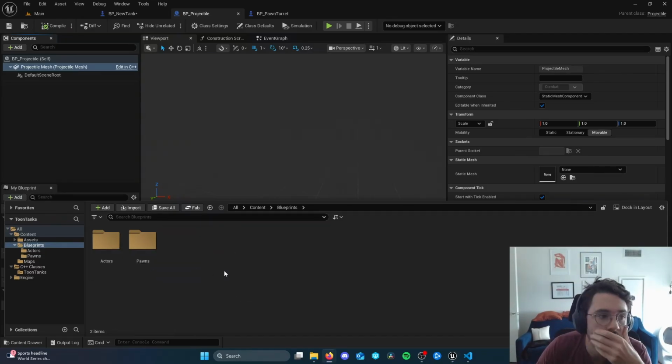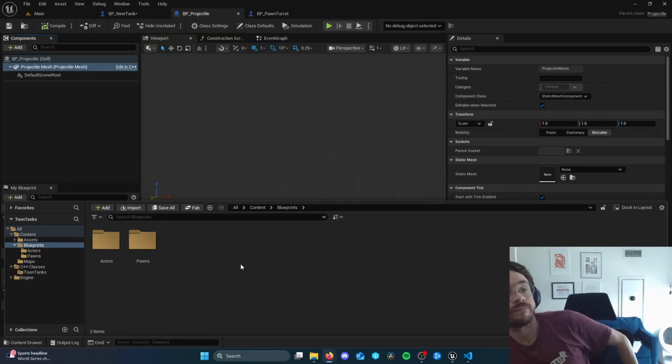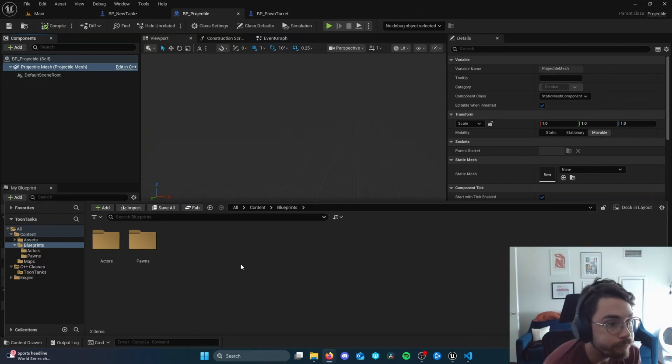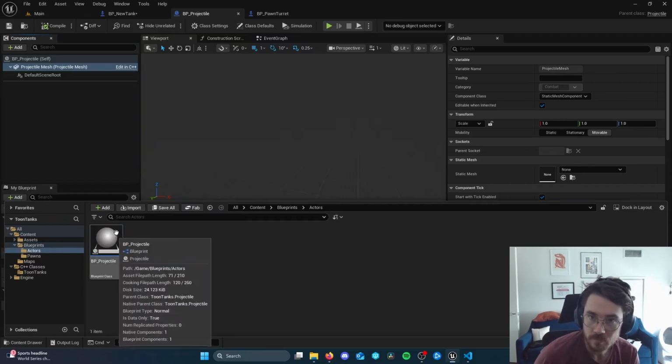I'm going to go into it, and this time I can right-click and select Blueprint Class. And here we can select the class to base this blueprint on. If we click the drop-down next to All Classes, then we can search for projectile. And there is the projectile class. So I'm going to select that, click Select, and now we have a new blueprint based on the projectile class. So that's another way to create a blueprint based on one of our C++ classes.